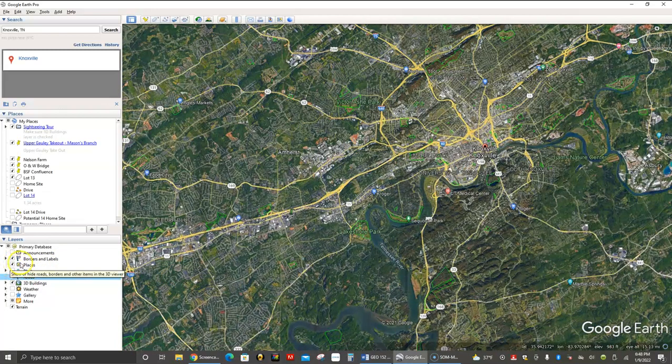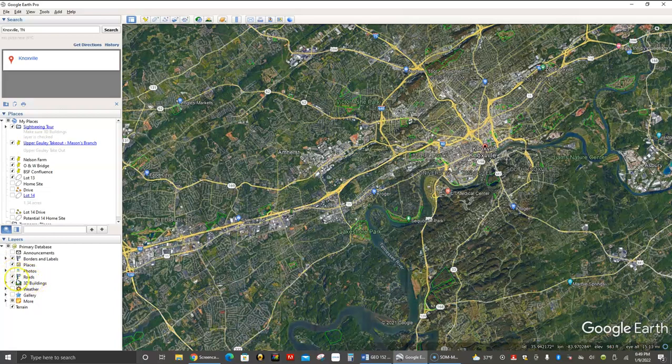Let me see what else we have. I have places marked. I have borders and labels. And if you can see to the left of some of these, you have an arrow, a drop-down box. So, for instance, borders and labels, I have that checked. If I have that checked on the primary menu, then everything under that is automatically checked. But if I want to take some things off, I can go in here and select these and take them off as well. Like if I want to take away the labels, I could do that. And if you look over at the map, you'll see it says University of Tennessee has different labels. If I uncheck that, all those labels go away. So that's how the layer section works.